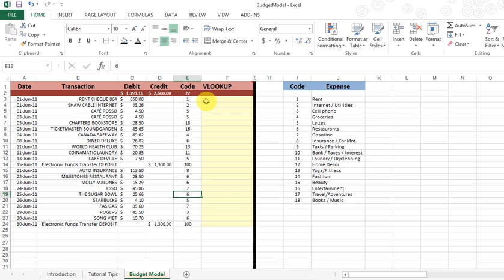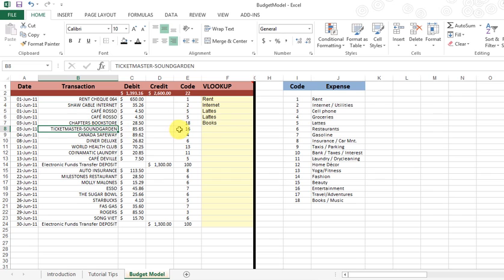Now let's say we've got quite a lot of transactions and it's a long list, and we actually want, for easy reference, the name of the category to show up next to the code. We know that 1 is rent because we can find it in this table, so let's type rent into this cell right here. We know that 2 is internet because, again, we can find it in the table, so let's type internet into this cell right here. 5, those are both lattes, so we're going to type lattes twice into these two cells. 18, we need to go down, find the 18, go across. That's books. It could also be iTunes, but we know since it says bookstore right here that it's probably books.